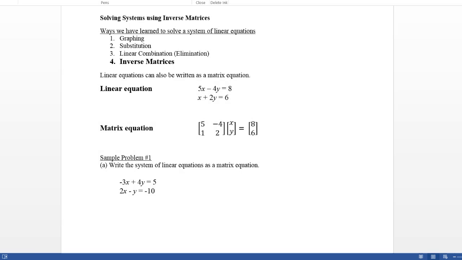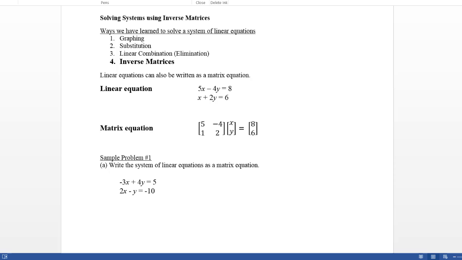In addition to this, we can use the inverse matrix and a matrix equation to help us solve systems of equations. And so the first skill that we've got to learn is how to convert from a system of linear equations to a matrix equation. If you know how to multiply matrices by hand, this actually makes more sense as to the reason why these two work. But from just a simple breaking things apart standpoint, we want to make a matrix A, a variable matrix X, and have them equal to a matrix B. So this is pretty straightforward.